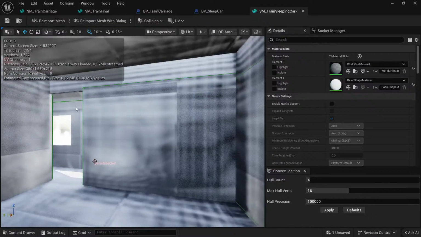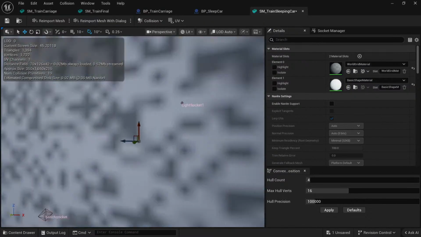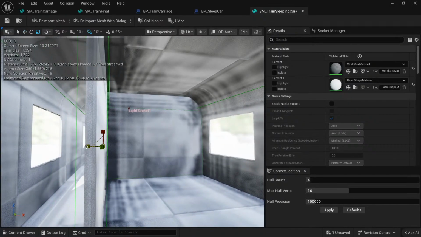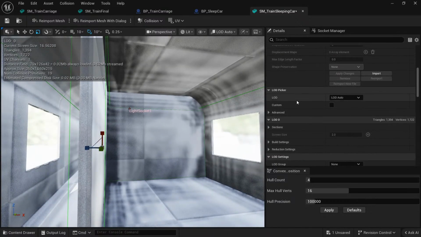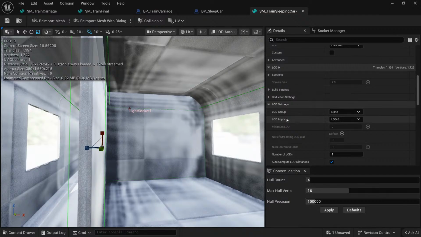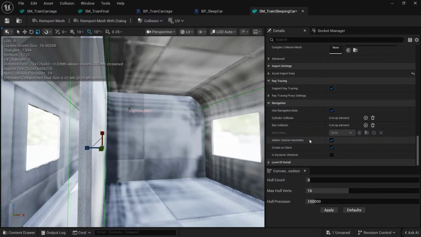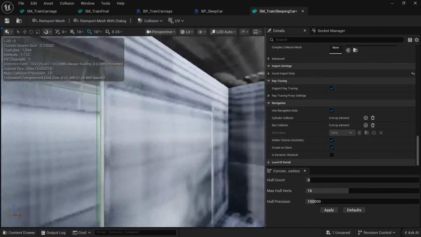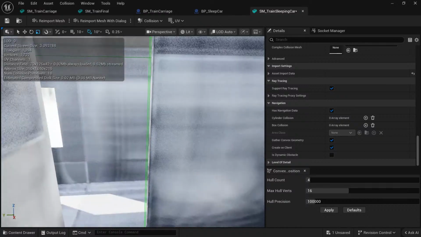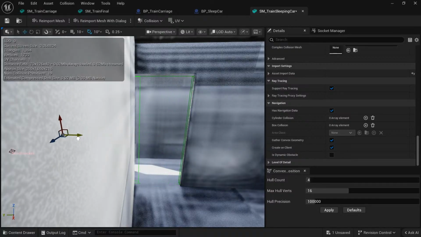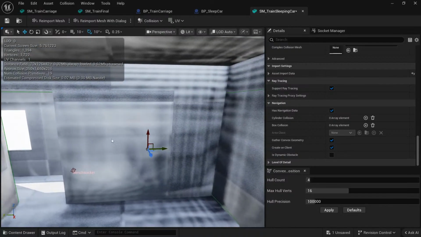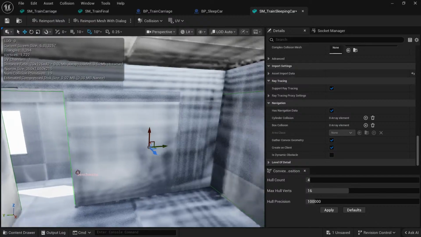Alright. Sure, it would be nice if I could just type in the size I would like it to be. But you know, can't do everything. All right. Should be good.